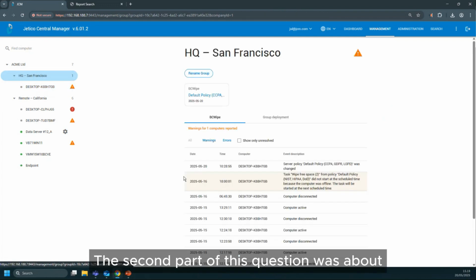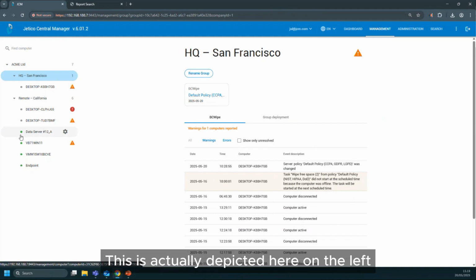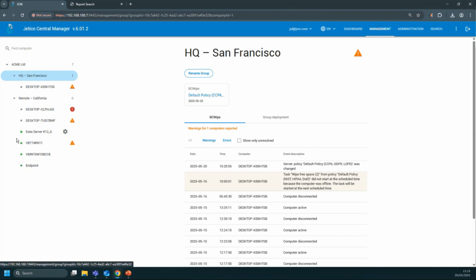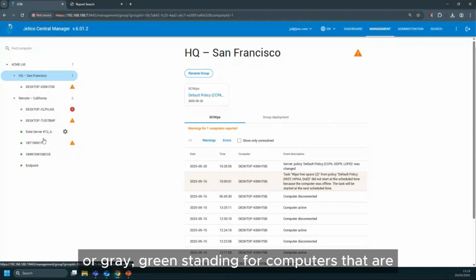The second part of this question was about computers that are online and offline. This is actually depicted here on the left from any given computer name. So this little orb icon can be green or gray, green standing for computers that are online.